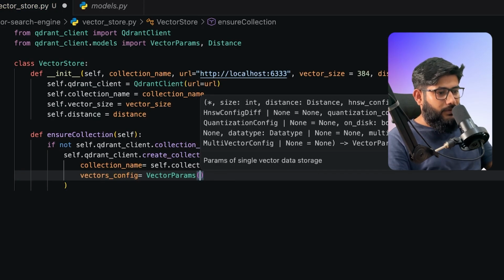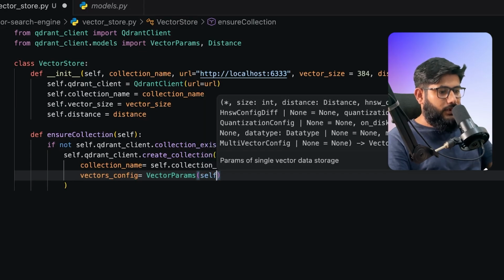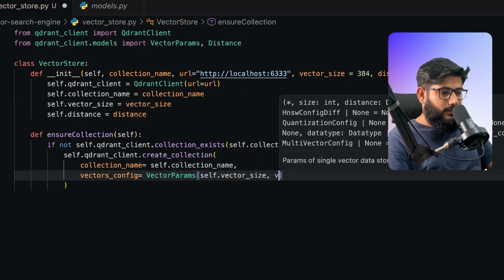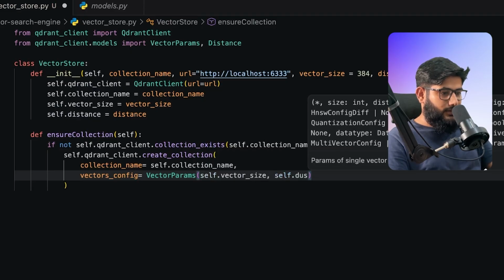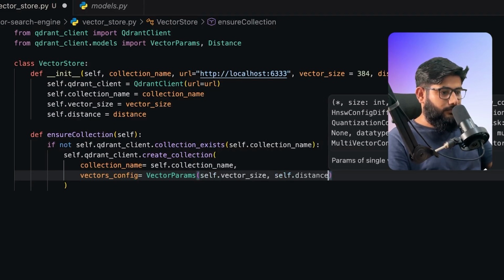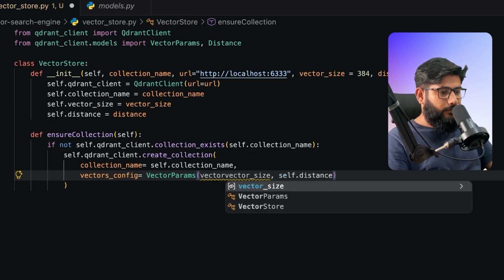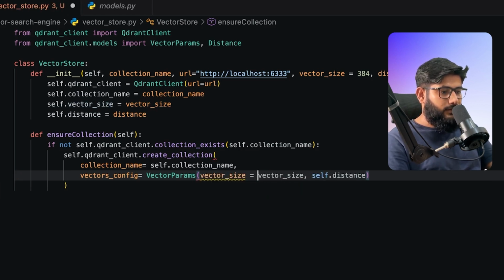Now this accepts two arguments, size and distance. So we have already defined our vector size and we have already defined our distance. So we will write self.vector_size and self.distance. To avoid bugs, let's write it in a proper way. Vector size and distance.